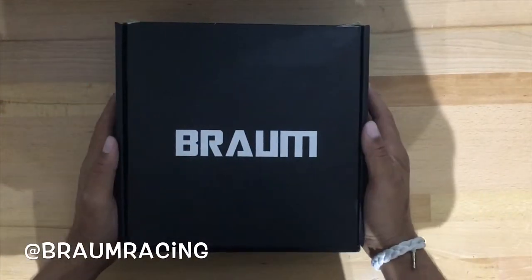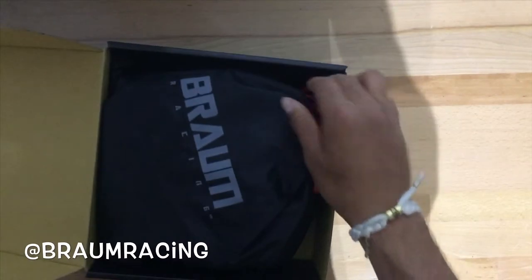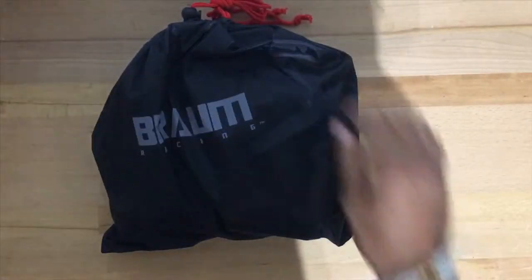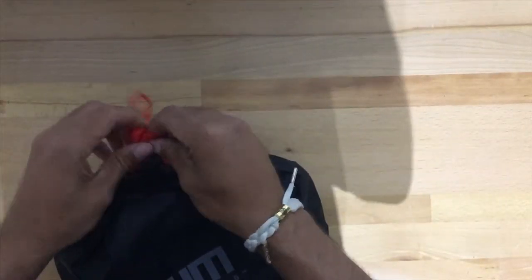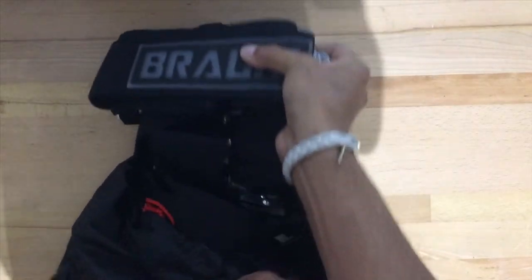All right, guys, so when you get your Braum harnesses, this is the box that comes in. So go ahead and open it up. I'll show you guys what's on the inside. It all comes packed together in this bag. And the harness comes put together already.